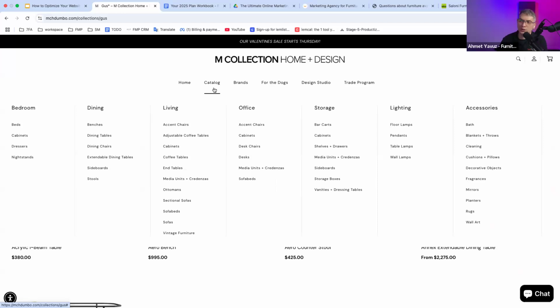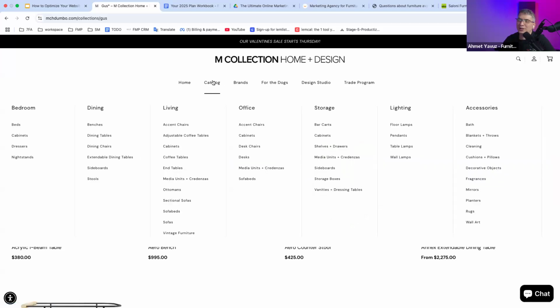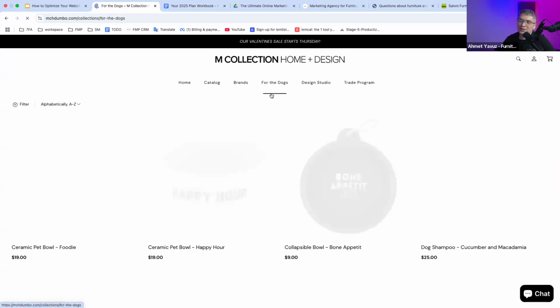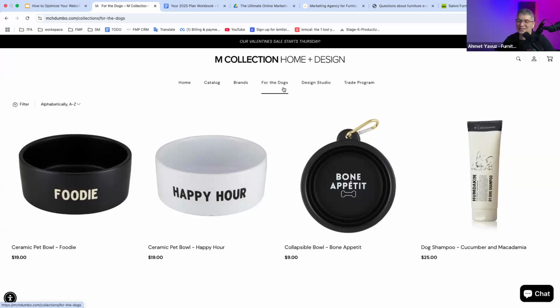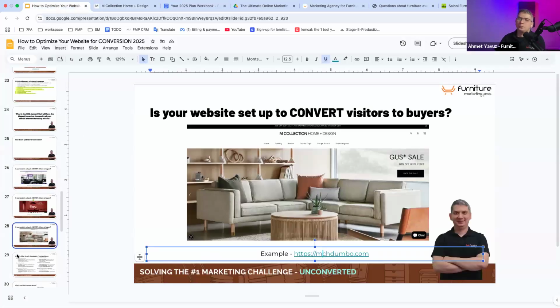If you put options for searching by brand, like this one open, people shouldn't have to click anything. I just hover over it, and I can see every collection, catalog, and brand easily. And if people are interested in, or if you love dogs and cats, or anything related to pets, then you can put it like this one. Yeah. So let me come back to the slides.